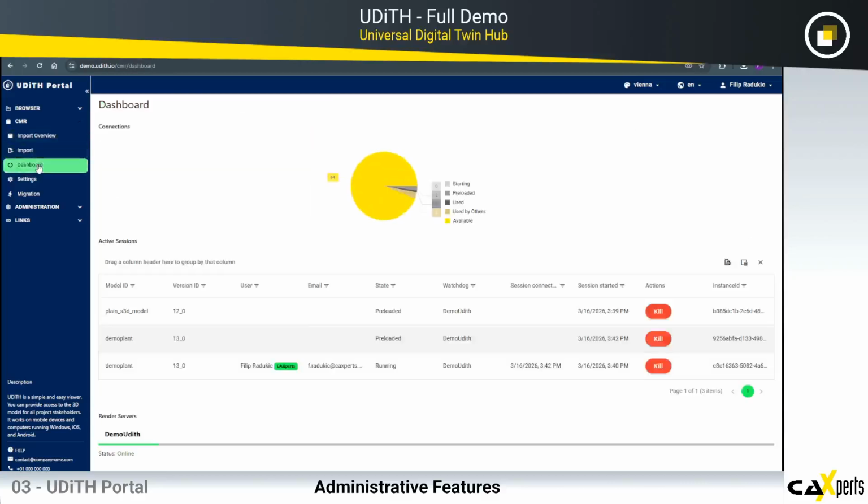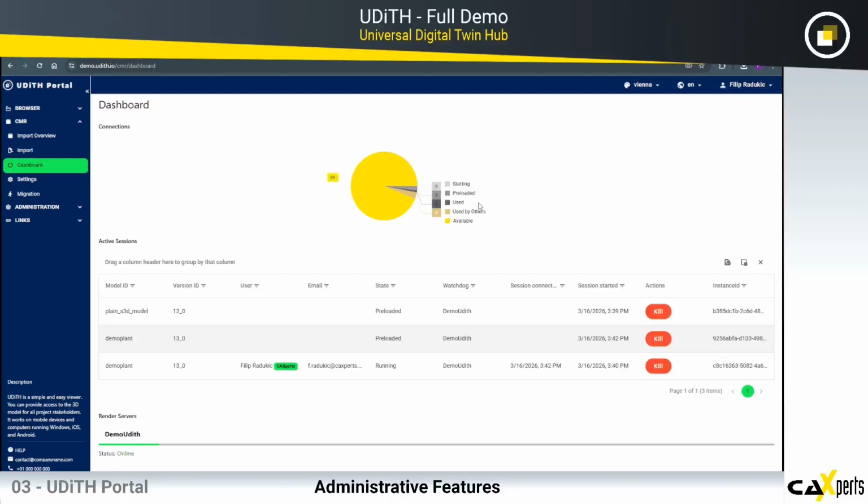I have my dashboard that shows not only, like the web services of UPV did, my licenses that I used by browser-based viewing, it's actually showing me all my licenses used and available.